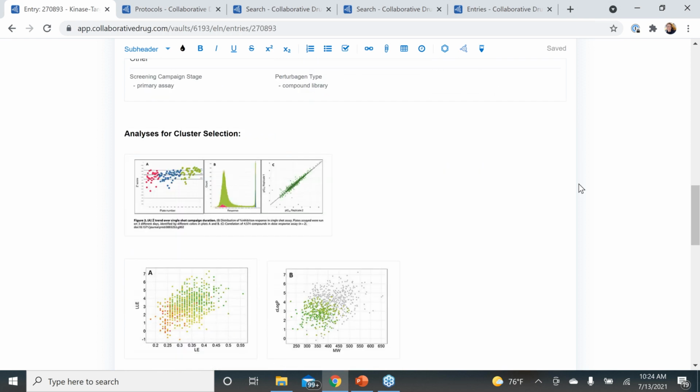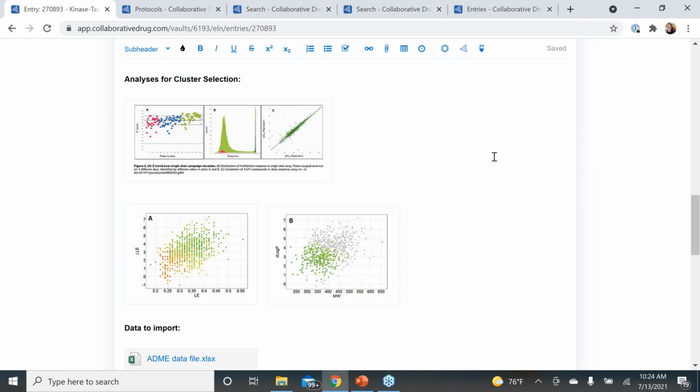So after the first initial screen of compounds against the whole cell Trypanosoma brucei, they were tested in a dose response assay to find some hit molecules. And through different iterations, the compound series was narrowed down to clusters of compounds based on structural similarity and grouped into clusters and singletons.